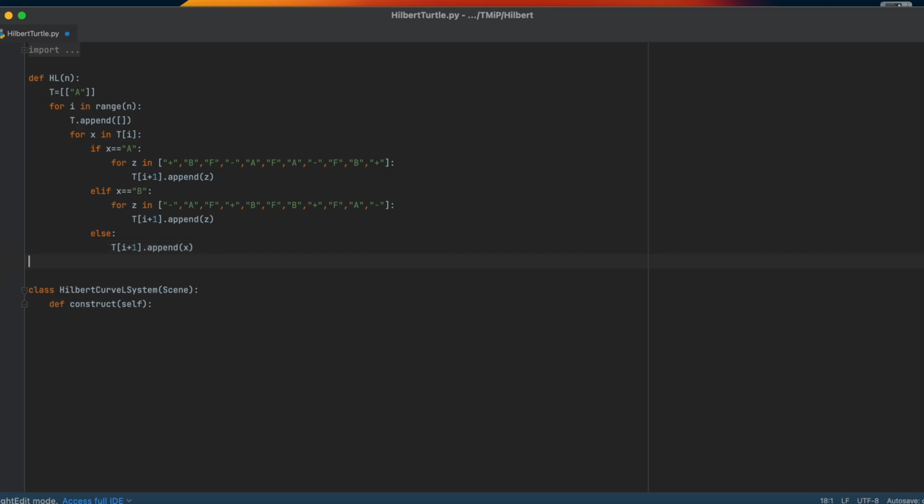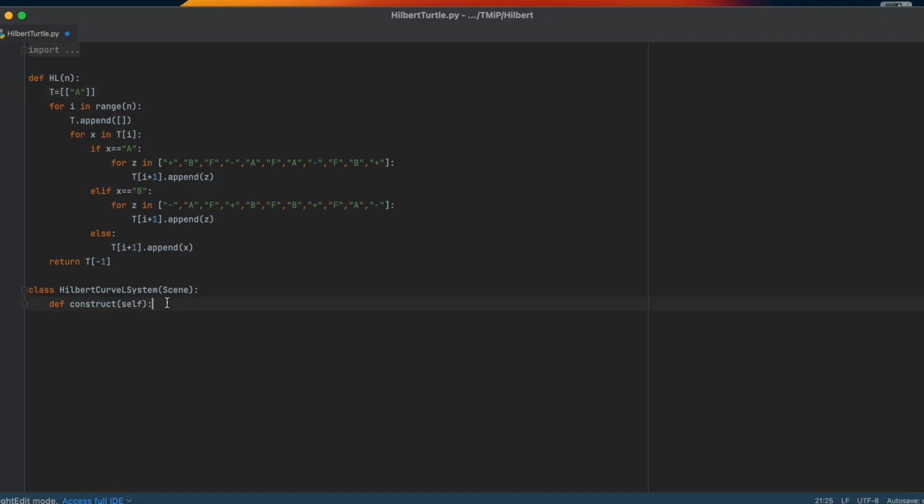So that is our particular recursive building. And again, we just want the very last thing that we build. So we're going to do this for n total turns in the for loop here. And then when we're done at the very end, we're going to return T of minus one. So this returns the last list in this list of lists T, and it should be fairly big.